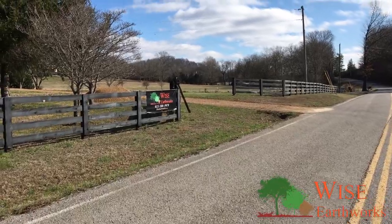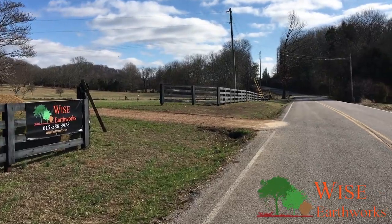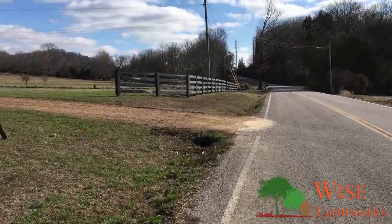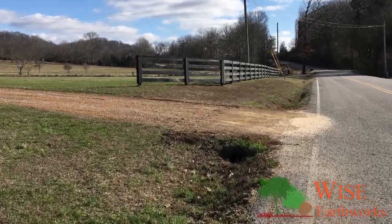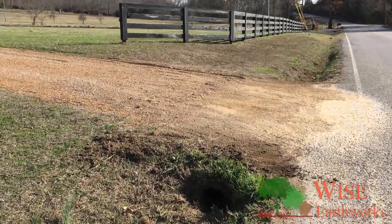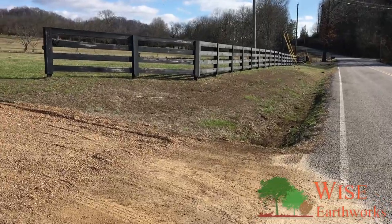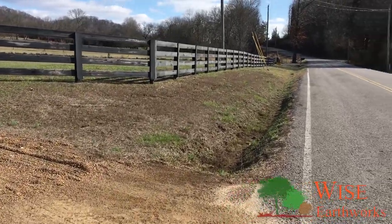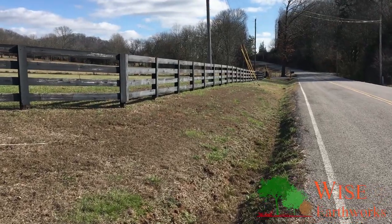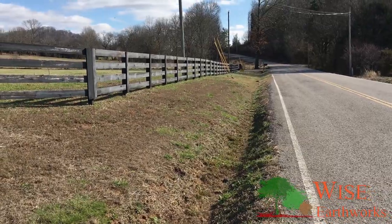The ditch on either side is pretty deep, so you definitely don't want to get a tire off in there - particularly a trailer with heavy equipment on it. Not a good thing. And this tile is starting to fill up anyway, so it's a good time to do it. We're going to take this 20-foot tile and make it 40 feet, get a nice wide spread on this driveway, probably regrade this a little bit to make it easier to mow - that slope is like a death trap getting a riding lawn mower sideways into it.